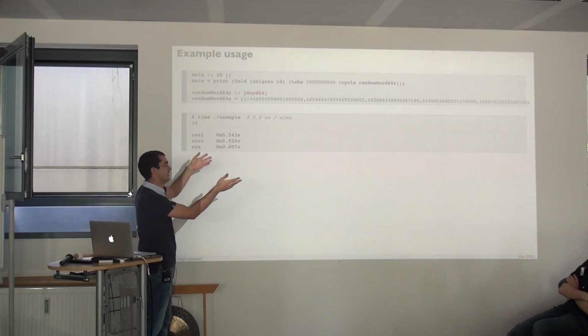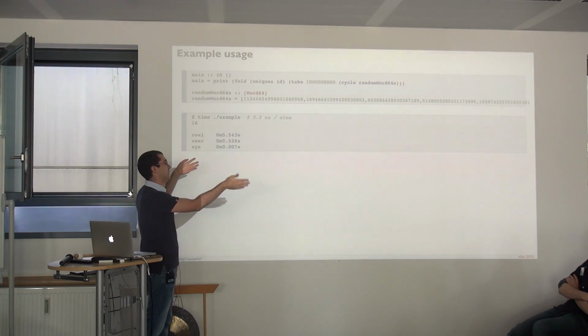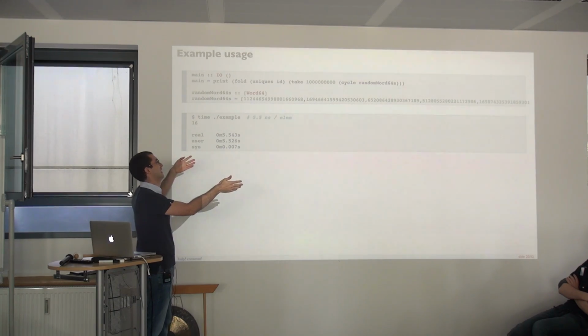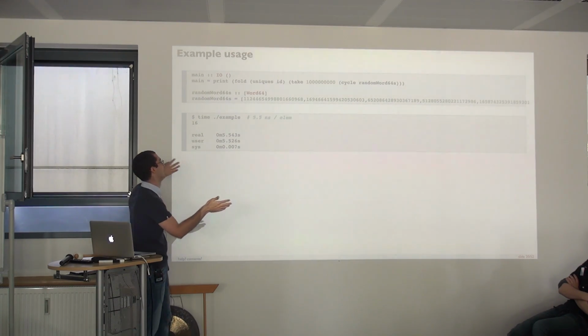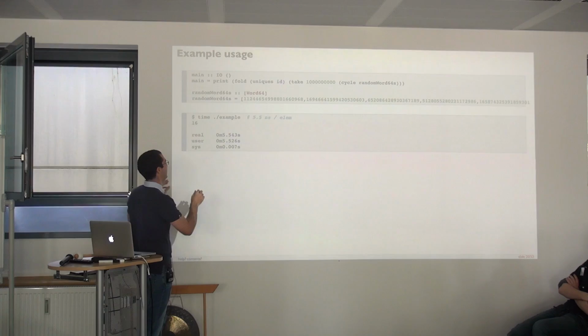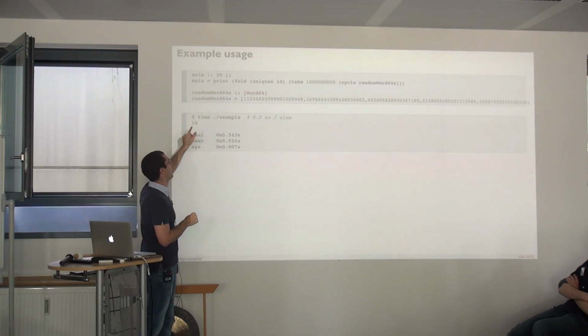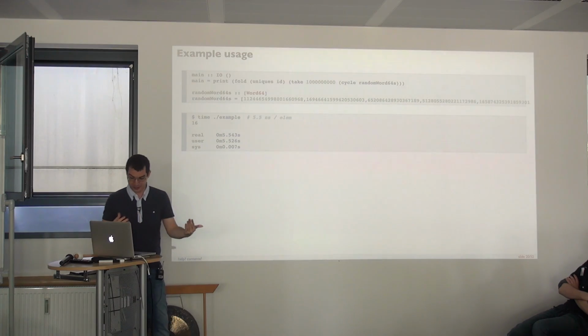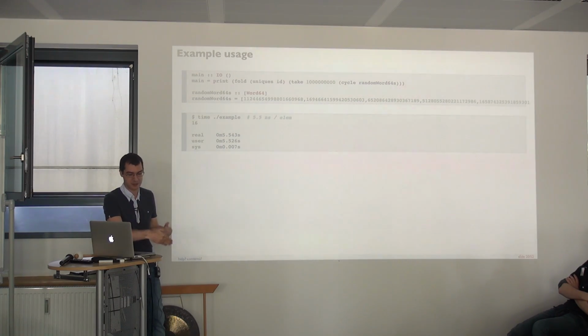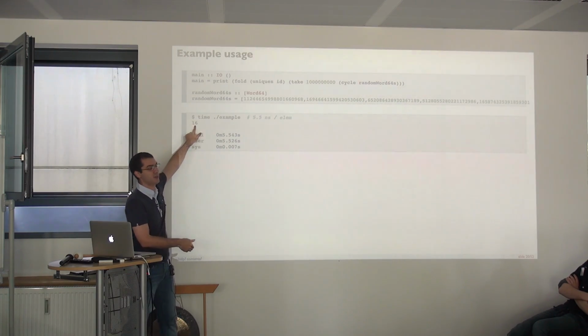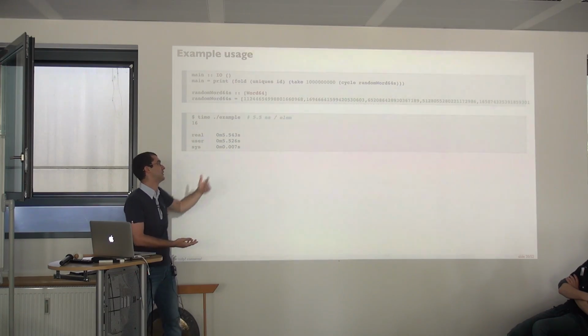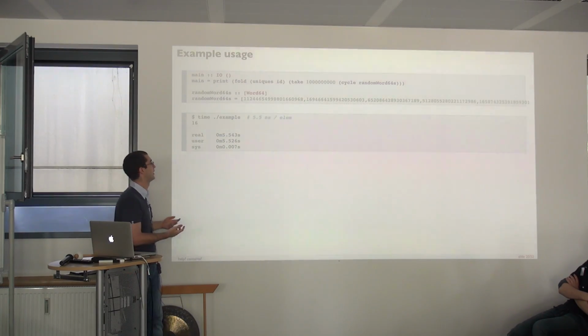The reason I just did 10 is because, surprisingly, if you go up to about 20 Word64s, GHC actually panics in its simplifier phase. I'm going to open up a bug report for that. I have a very small reproducing test case now. But anyway, if you ask this fold how many unique elements there are in this set of 1 billion, which are really just the same 10 repeated over and over, it'll estimate there are approximately 16 of them. And it does so at a rate of about 5.5 nanoseconds per element.